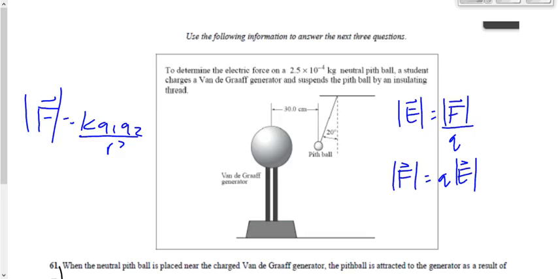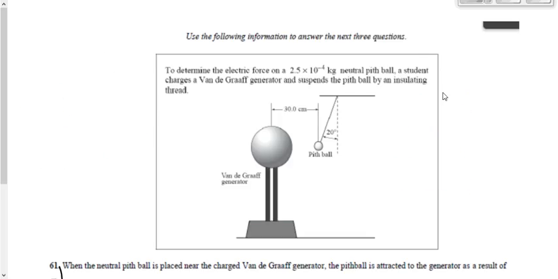So at first, I was at a little bit of a loss when I did this question for the first time. Like, what do I do now? I've got two equations for electric force. I don't know anything about any of them, so I can't do it. So what do I do? Well, then I just started trying stuff, and that's what I do when I'm struggling with a question. But what I should do, at least when I'm just trying stuff, is try not random stuff, but valid stuff. So what I tried doing on this one is drawing forces, just trying to figure out what was going on here.